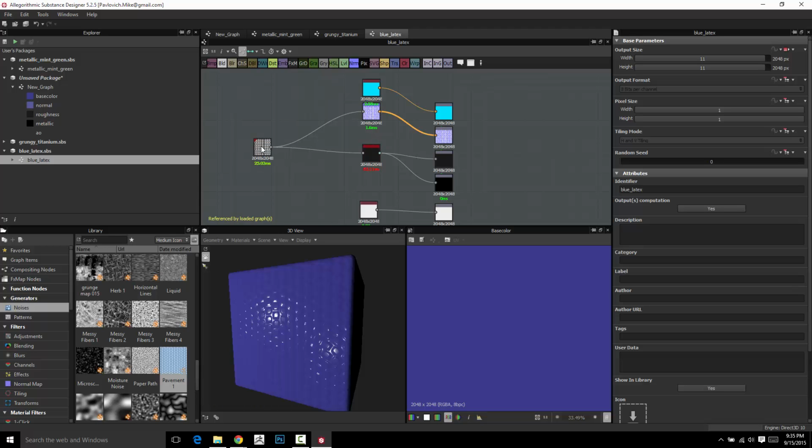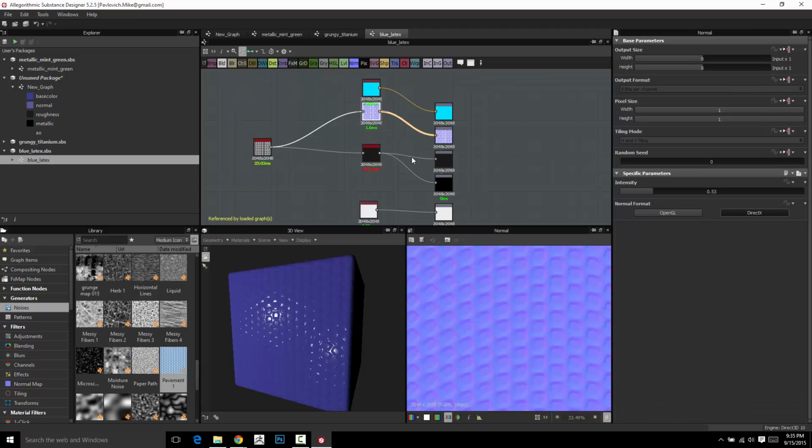One thing you can do is let's double click this normal, and you can change the intensity. So on this intensity, I'm going to go ahead and do expose. And intensity is fine. If you want to give it a new name you can go ahead and name it norm. Now, I named it norm intensity, and I hit OK.